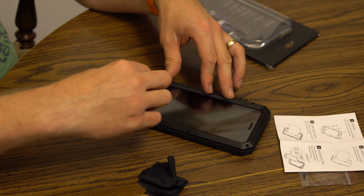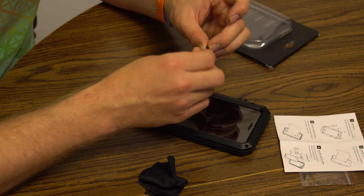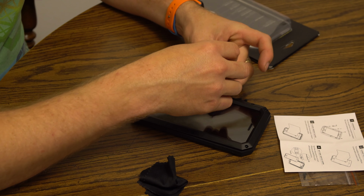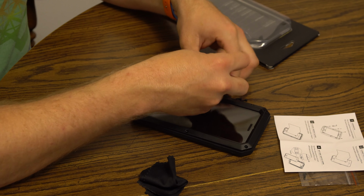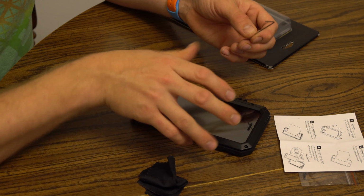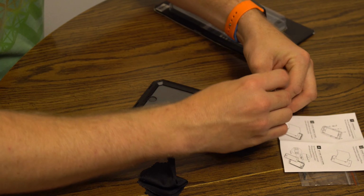The nice thing about this is that if you put the phone in here for maybe a trip you're going on, then when you get back, you want to take it back out, you can reuse this case. The Corning Gorilla Glass is actually not sticking to the phone. So that's one of the nice things about it, I guess. A nice way to look at it.